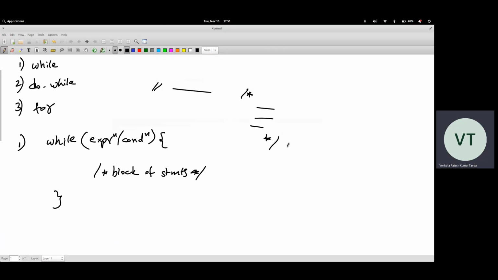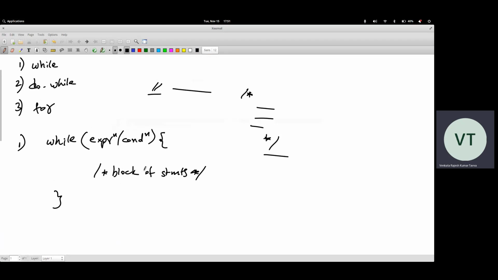So this is the comment style in C programs. In other languages, you have different symbols to comment. In Python, it is hash, right? Similarly, in other languages you have different symbols, but in C, double slash is for single line comments and this is for multi-line comments.